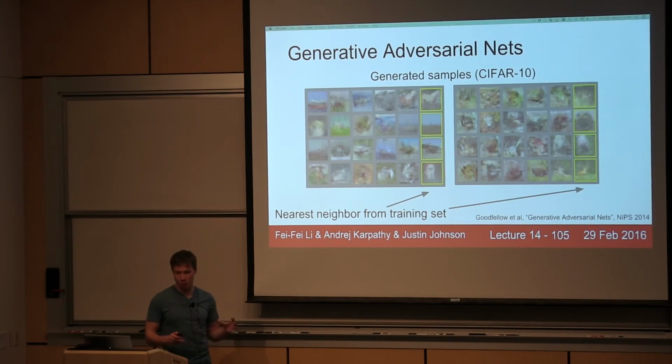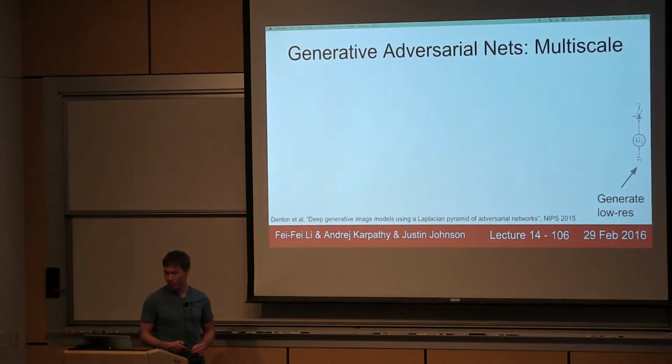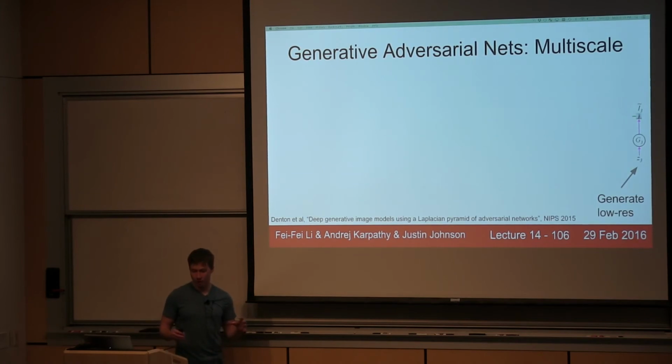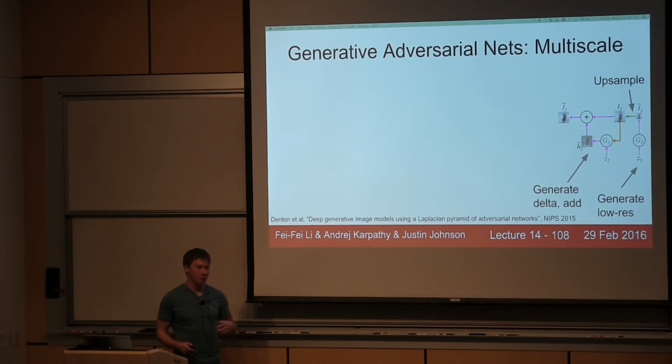So some follow-up work on generative adversarial networks has tried to make these architectures bigger and more powerful to hopefully be able to generate better samples on these more complex data sets. One idea is multi-scale processing. Rather than generating the image all at once, we're going to generate our image at multiple scales in this iterative way. First, we have a generator that receives noise and generates a low resolution image. Then we upsample that low res image and apply a second generator that receives a new batch of random noise and computes some delta on top of the low res image.